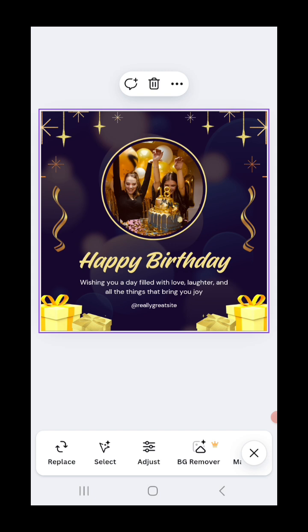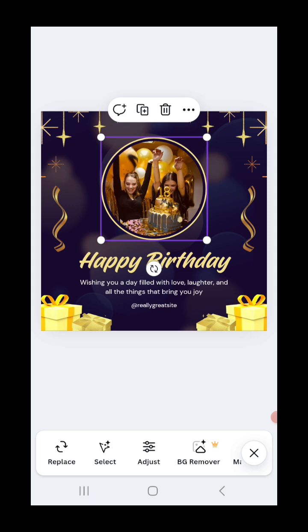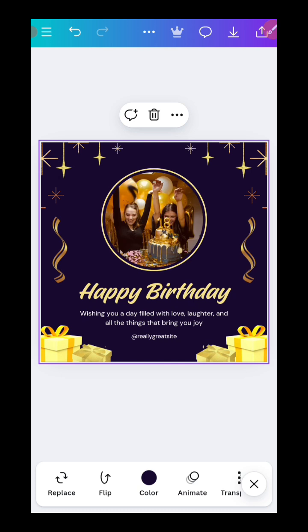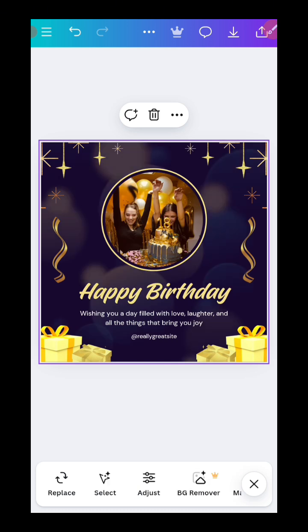A template consists of the text, background color, images, and some icons. Now how do you edit? What you do is just click on what you want to edit. Maybe you want to replace this image. What you do is touch the image, click on the image. You come to this replace. Click on it, it opens like this. Now once it pops open, you are going to edit it, which is the next step.